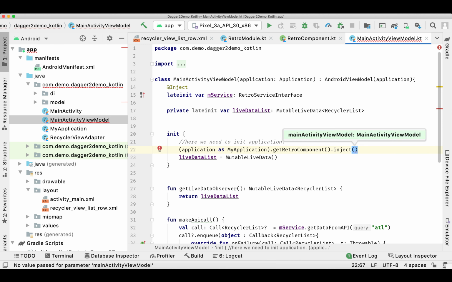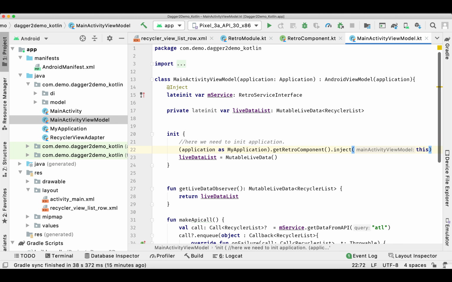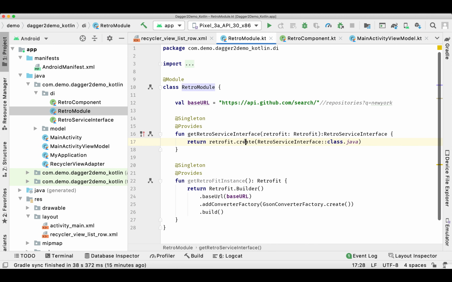We'll be simply injecting into our view model by accessing the get retro component. So you see, first we created our module where we have a URL and we annotated it with the module, and then we created two functions inside it. We can access these two functions anywhere inside our view model.